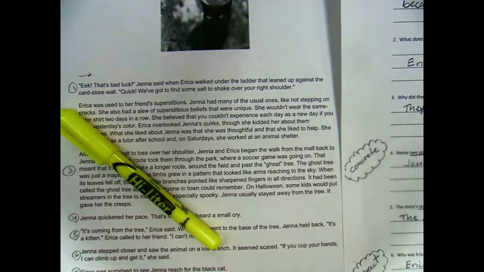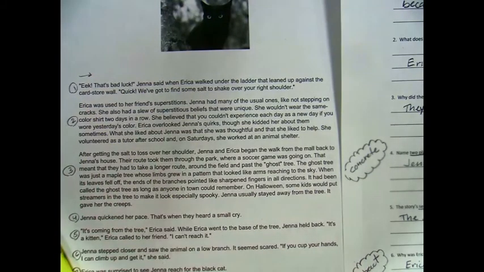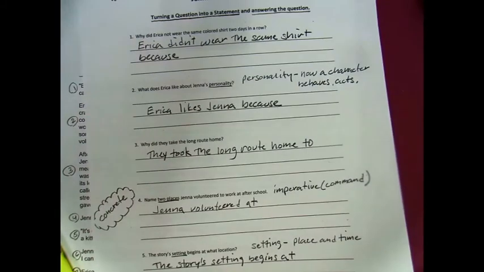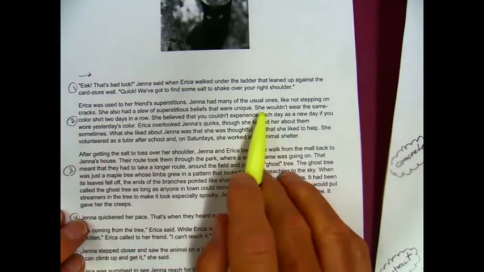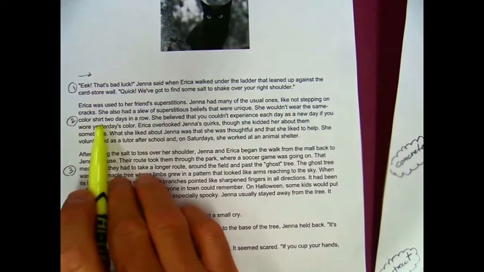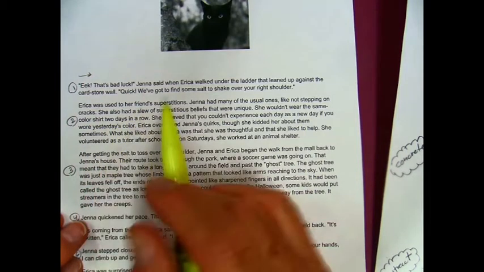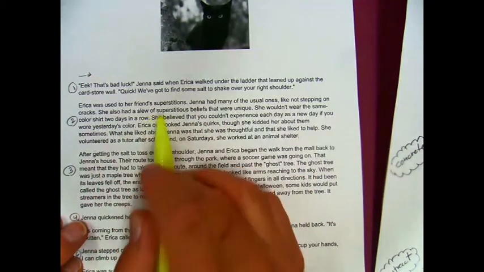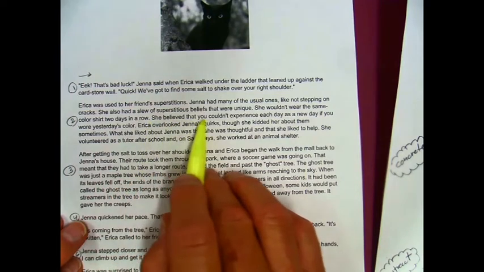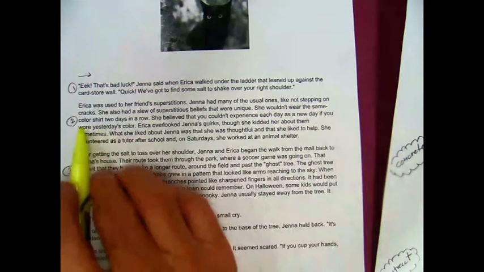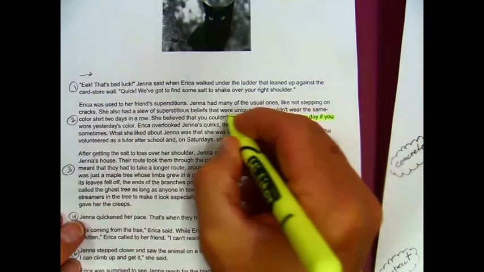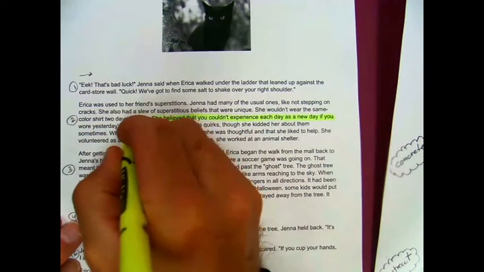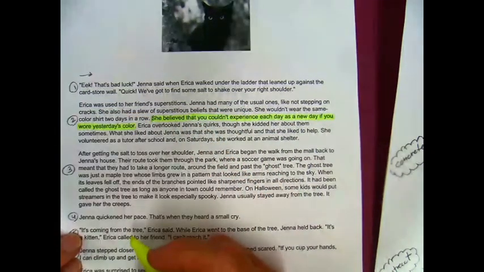Let's look at that question again. Erica didn't wear the same shirt because she didn't wear the same shirt 2 days in a row. Now I can almost insert because in the next sentence. Because she believed that you couldn't experience each day as a new day if you wore yesterday's color. So let's highlight that part in paragraph 2 that answers the question. There's our answer. Now we have to put it with part of our statement.